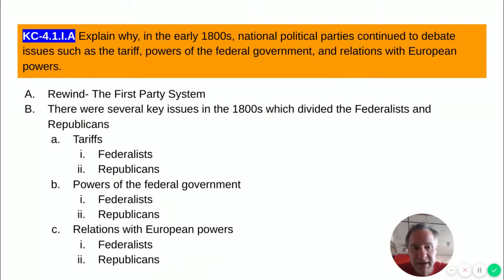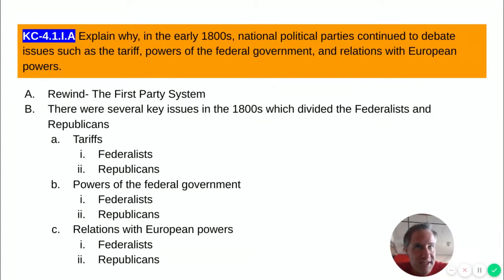The first was tariffs, and tariffs are central government taxes on imported goods. So when you import an item into the United States, the government puts a tax on it, which makes that item more expensive. The purpose of the tariffs is to protect American business from foreign competition. So a consumer having a choice between American-made goods and foreign goods will probably choose the cheaper American-made goods.